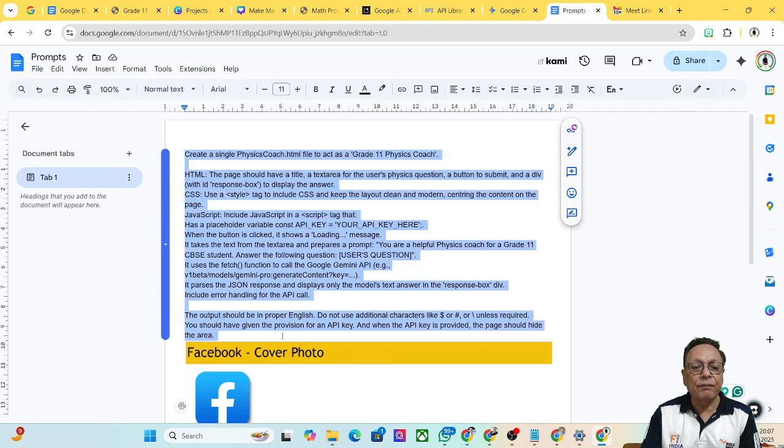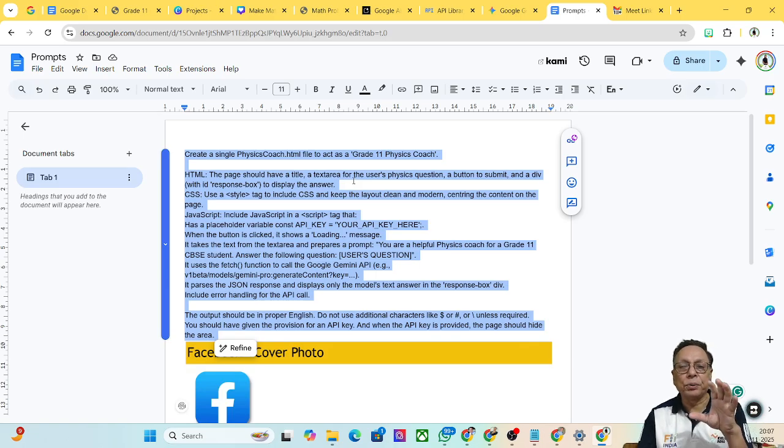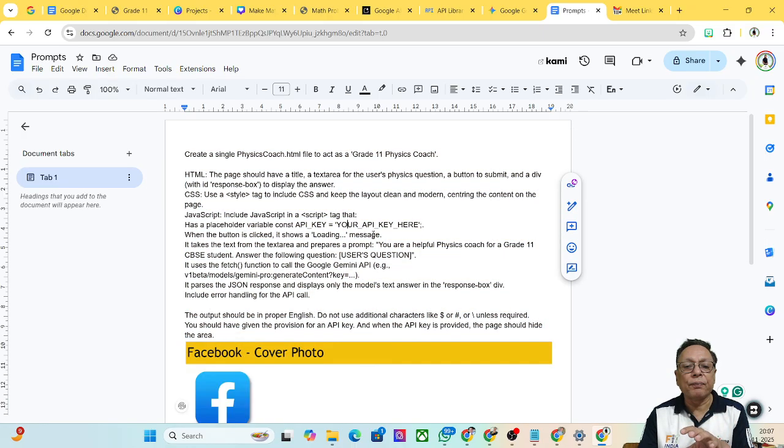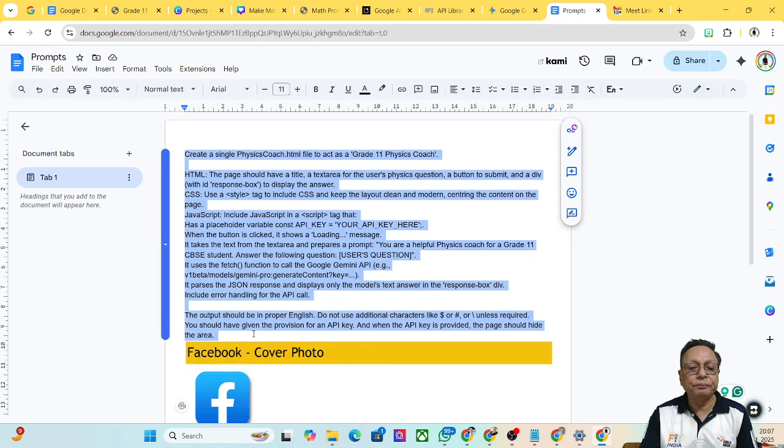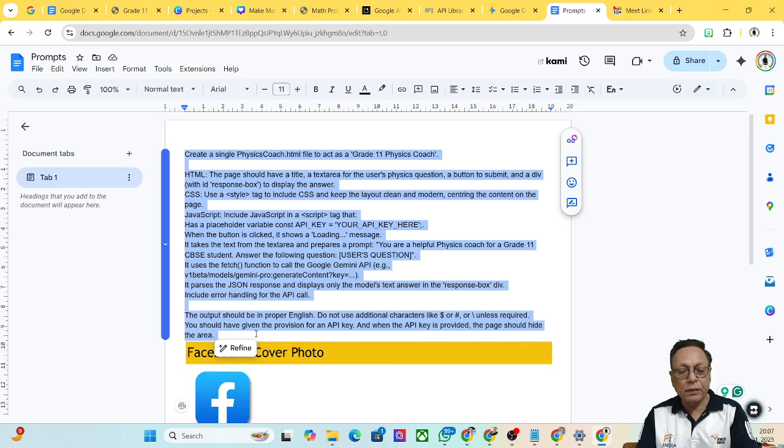And I have written everything like HTML page, text area where it will show the result, the text box where it will ask the question, and another area where we'll put our API key. So all these provisions have been made in this prompt. Now I'm going to copy this prompt from here and paste it in Gemini.